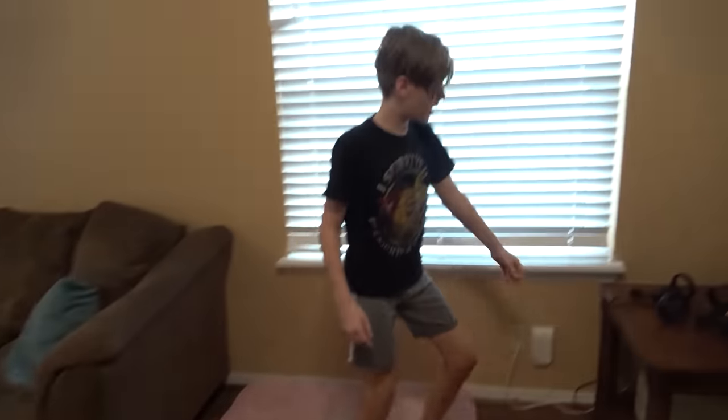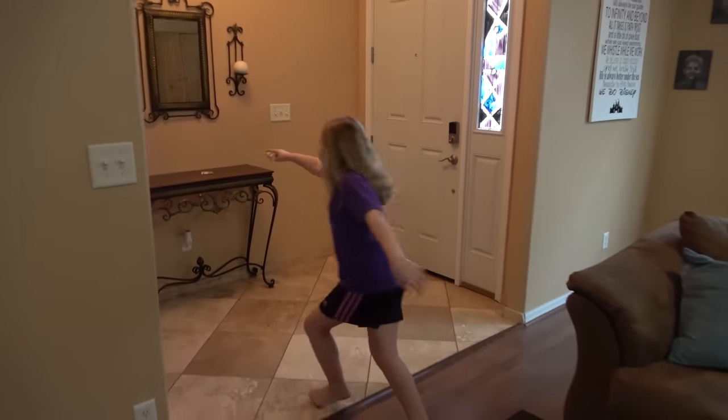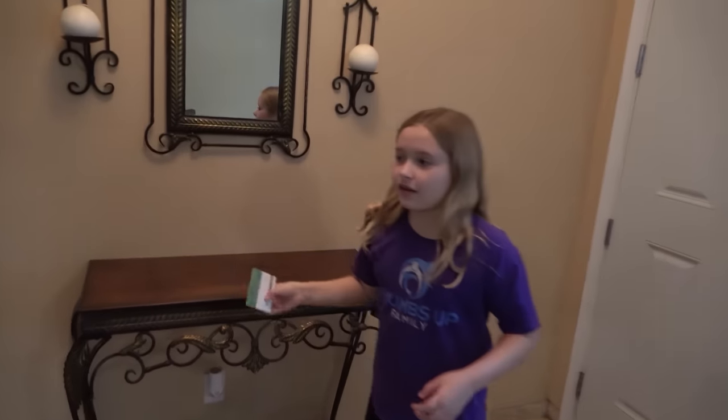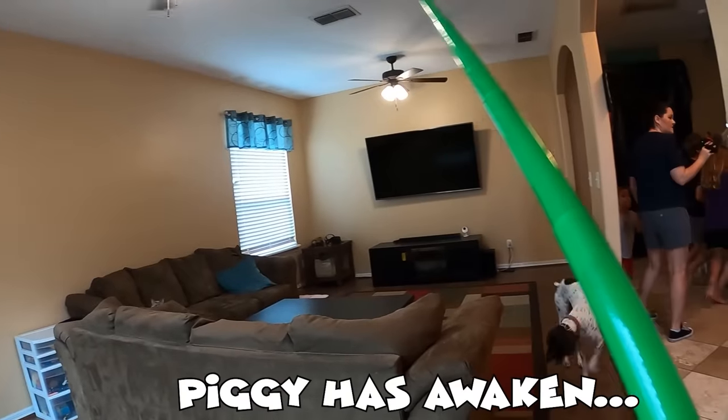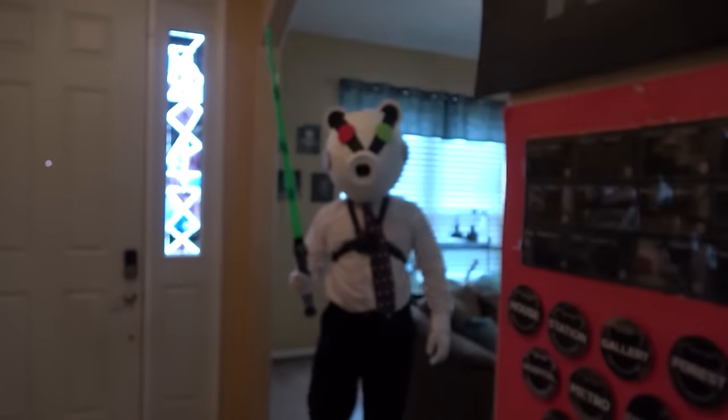Is there anything in there? Let's go around. I'm gonna look up. See anything? What? An orange key card. Look! Green key card. The orange key card goes there. Quick, Gina, orange key card. Piggy's awoken! Oh no! It's Badgy!